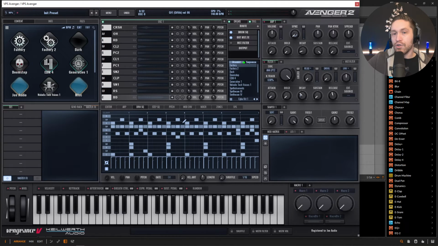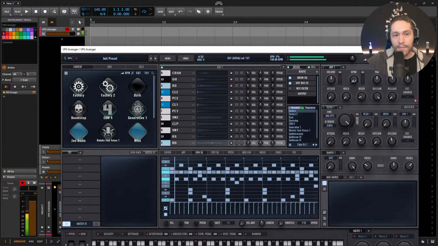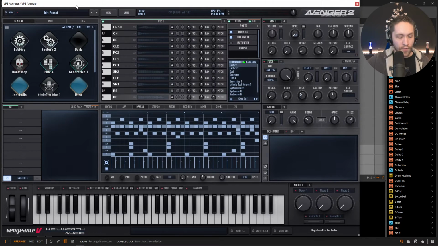So the first thing that we need to do is we need to get these drums not as a stereo channel. If we look down here, these are all going to be coming out as stereo. We want an individual kick, snare, hat, so on and so forth. So the first thing that we need to do is look how we can route this out, right? So if we're inside of our drums tab and we say, okay, this is going out the master effects, right? And this is where we see this stereo signal.